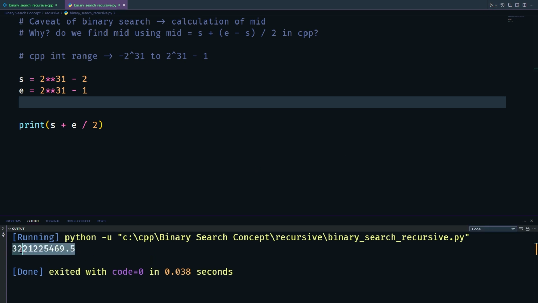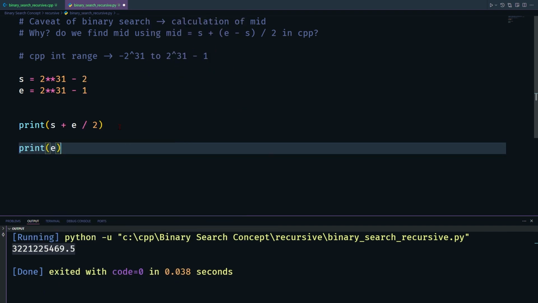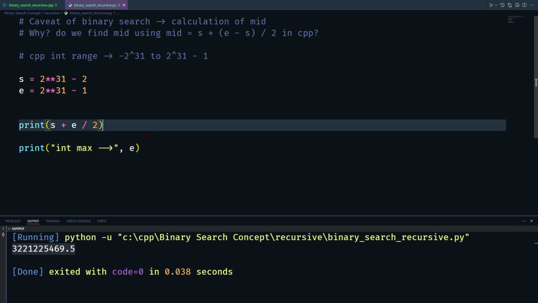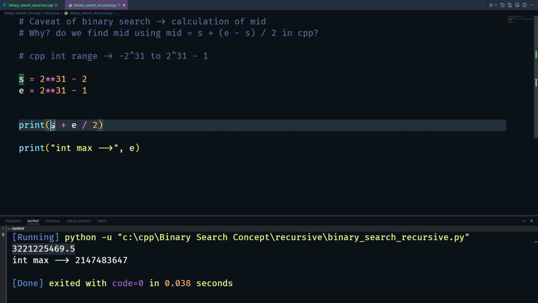This number is more than int max. To prove that, let me print e. This represents the int max at that point. This is the maximum number int can hold, and this is the number we are getting after calculating the mid.